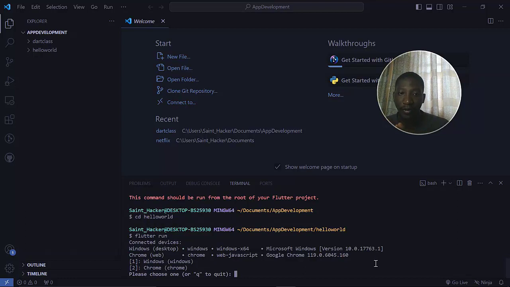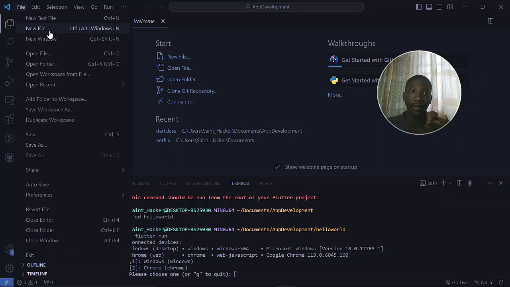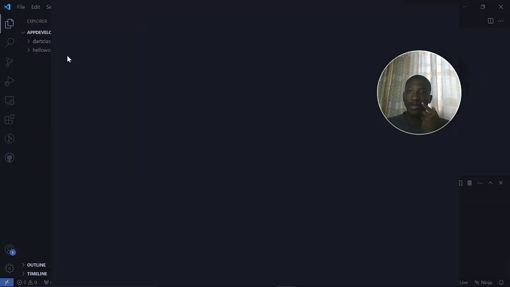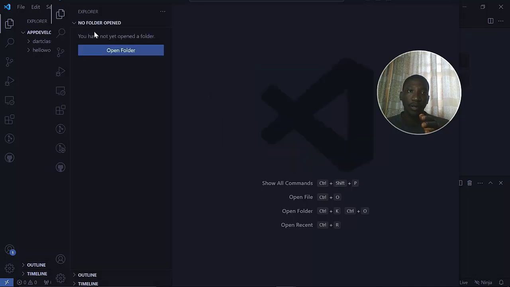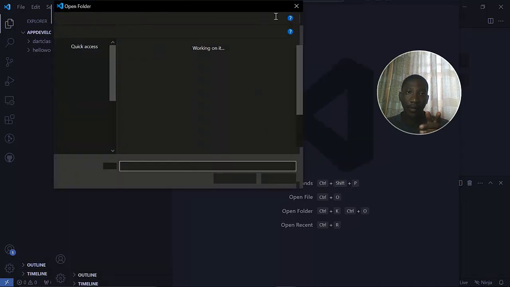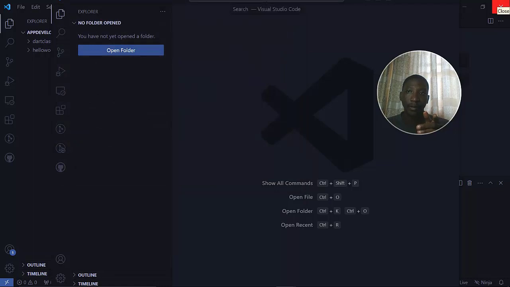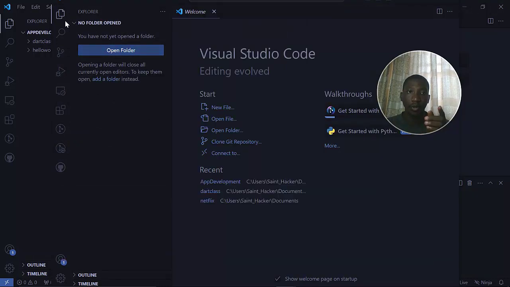Before we do any of this, I don't want to do any of this right now. I still want to explain to you. If you've done this and you need to go back to your application later, you can just close VS Code and open VS Code, maybe in a new window. Let's say you open VS Code from scratch and you want to go into the application you created before, maybe you finished working today and you closed this PC. To go into the application you were working on, you have to come to the folder here, click on open folder, the top icon here.